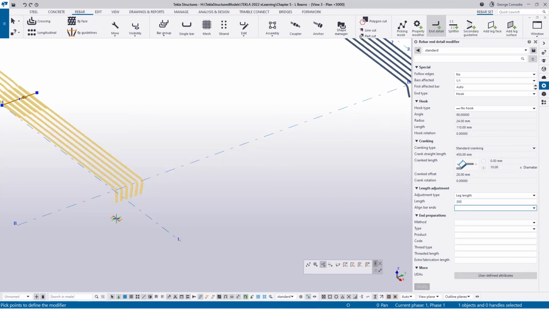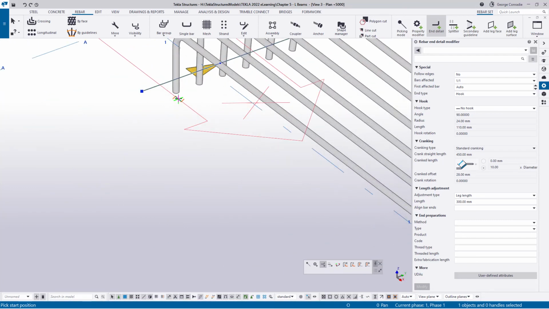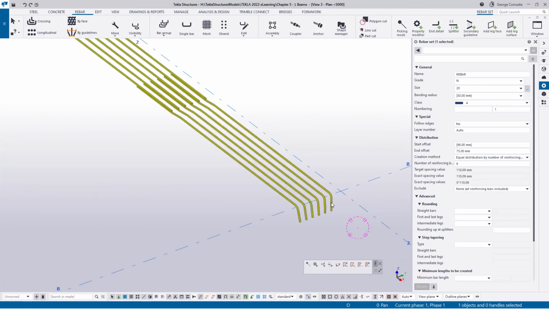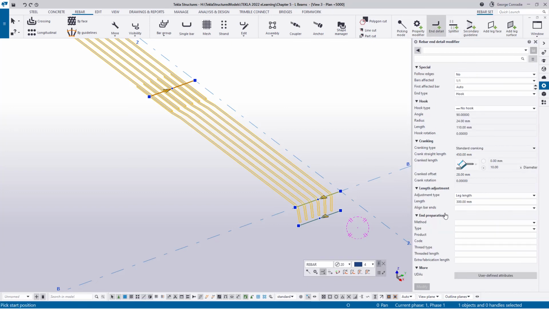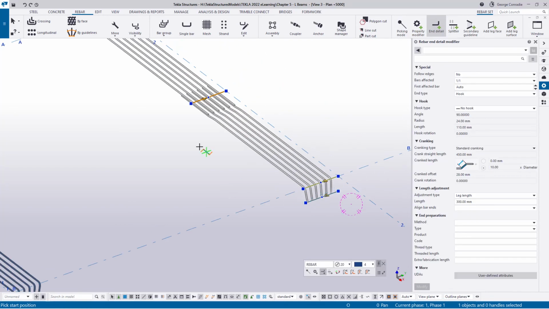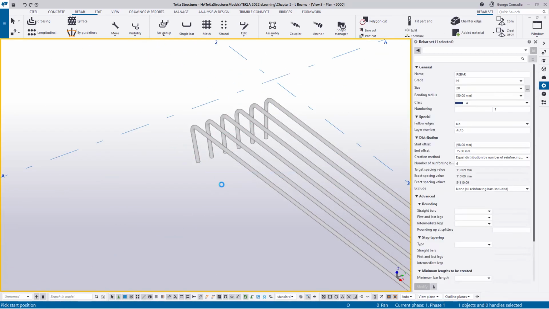Once we do that and we hit this side, now I've got to go to my one pick mode again. Once I pick this side, it will force all those legs the same length. I've got to do the same on this side. Those all get forced the same length. And then we'll repeat on this side. If I click on this and say, give us an end detail, still the same settings. Hover over this leg, all the same length, and do this, all the same length, irrespective of the guidelines now.